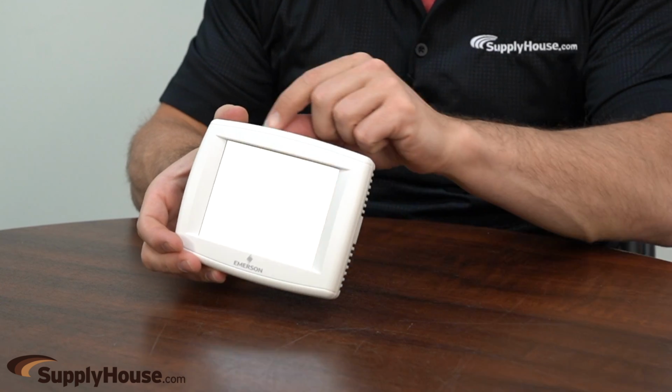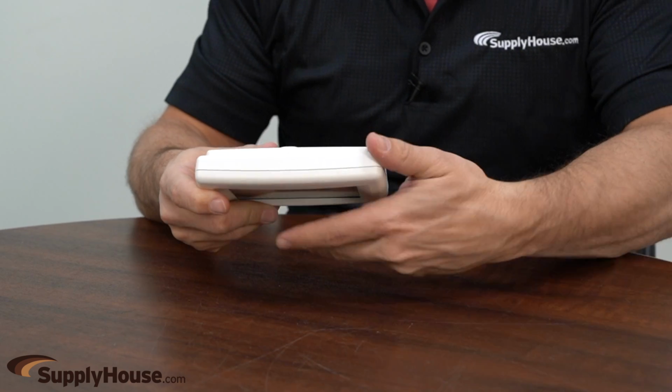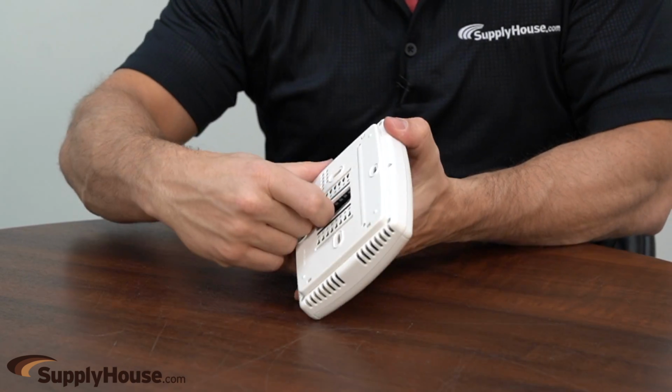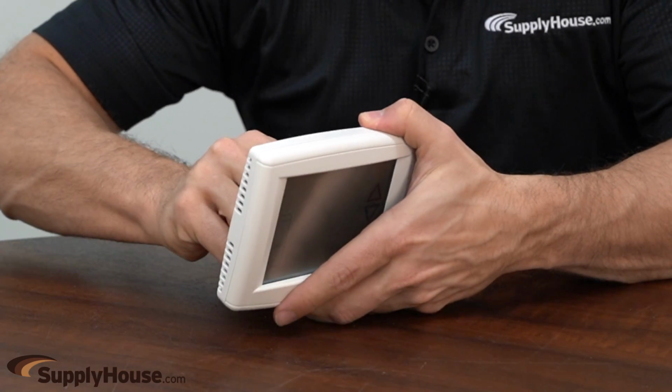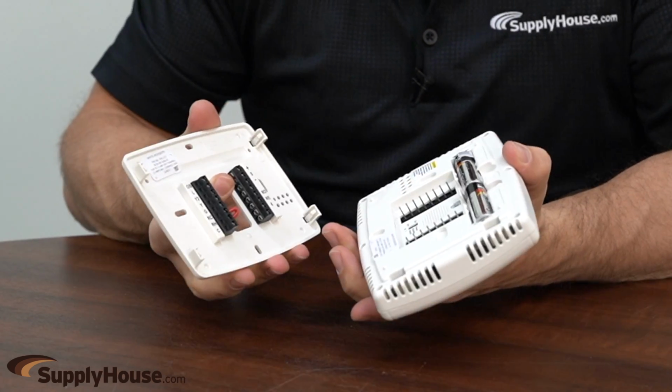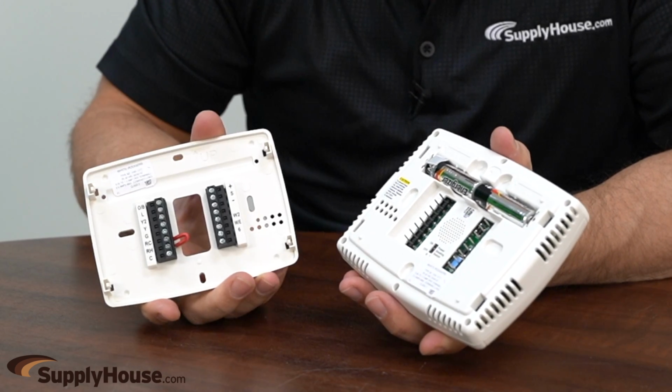And this Emerson touchscreen thermostat actually doesn't split in half. See, like the other ones, you're looking to split this kind of in half, but what happens here is this one, it's the back plate that comes off. And you don't want to use excess force on these at risk of breaking them, but so that's what comes off here, and this will be attached to the wall.